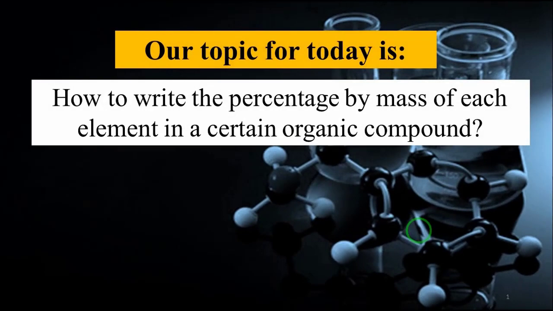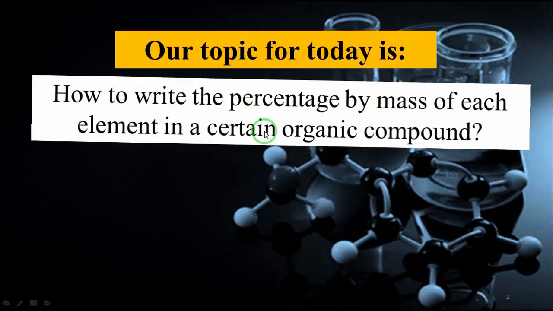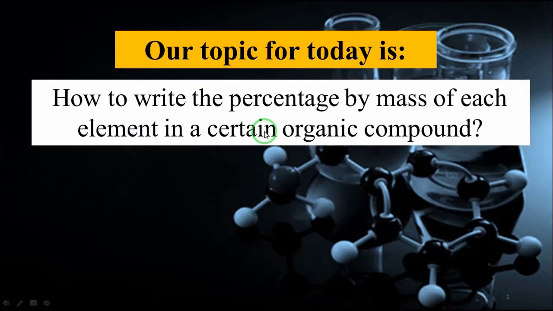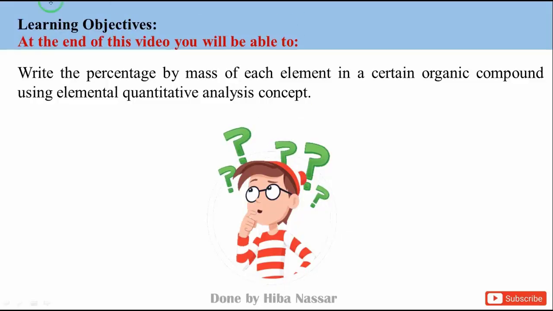Our topic for today is about how to write the percentage by mass of each element in a certain organic compound. So at the end of this video you will be able to write the percentage by mass of each element in a certain organic compound using elemental quantitative analysis concept.